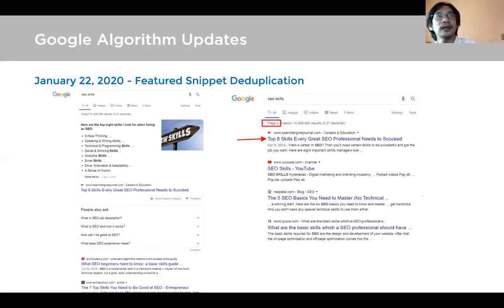This way, Google Search was able to insert another useful information, or another competitor, if you will take that, on the top page, as another useful information presented to our users. So that's what featured snippet is. So it's a small thing, but it's important to note that it happened if you are an SEO specialist.